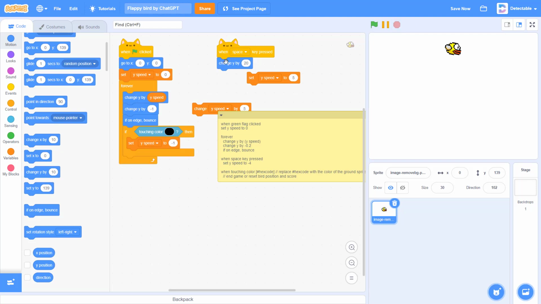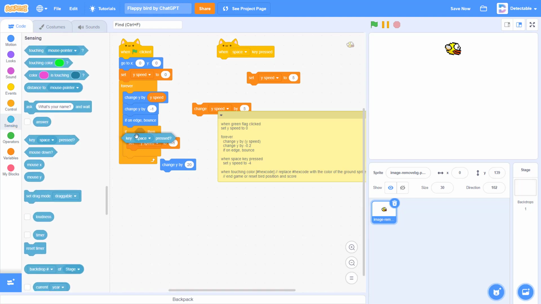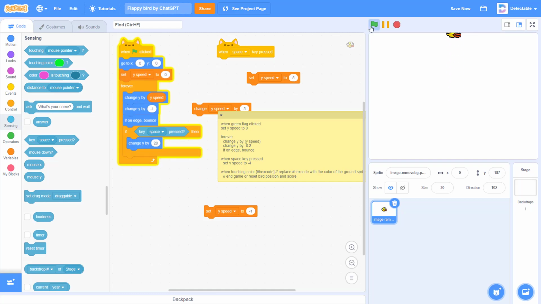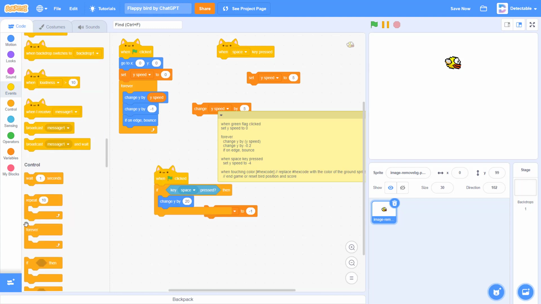So I'm gonna try and make it glide by putting this if key space pressed. I'm gonna put this in a new forever loop. There we go.